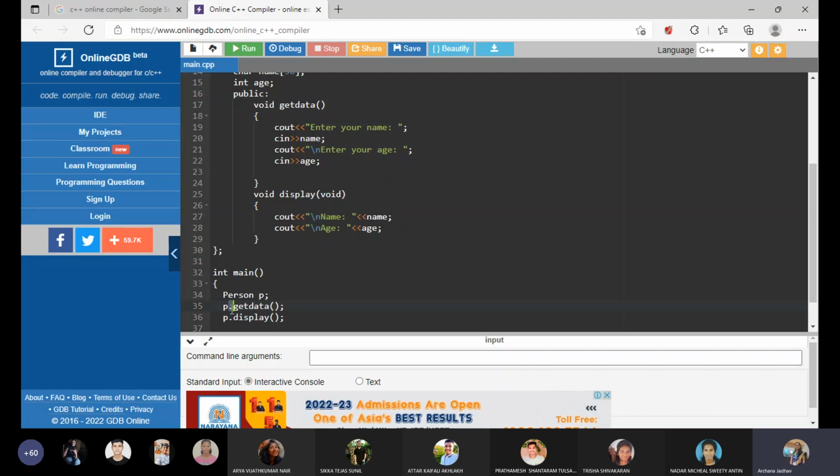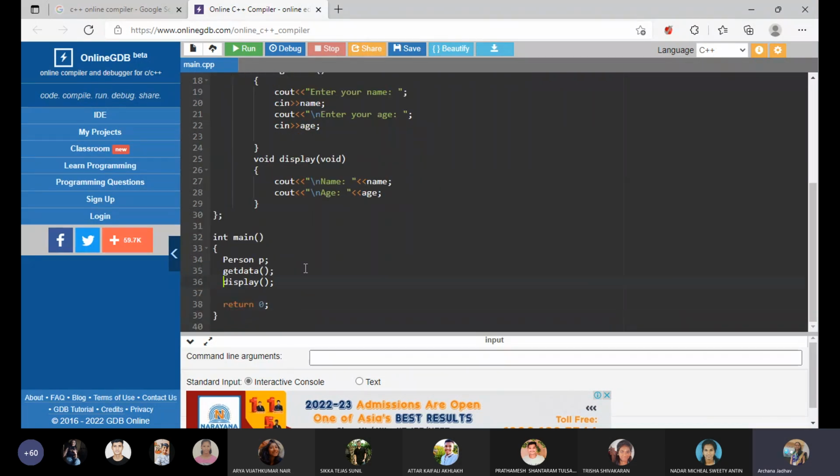That means when you call that function, your function will get executed. Now, if I simply call the function like this, this is the way you call your functions. Yes or no?